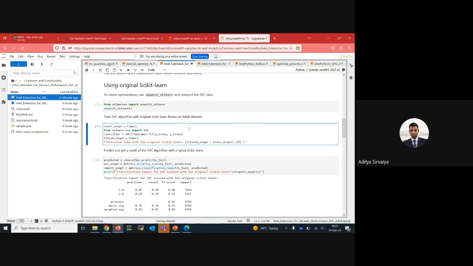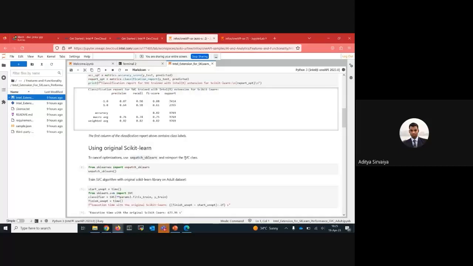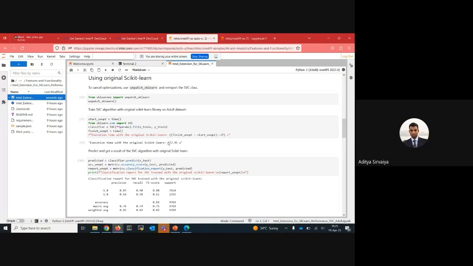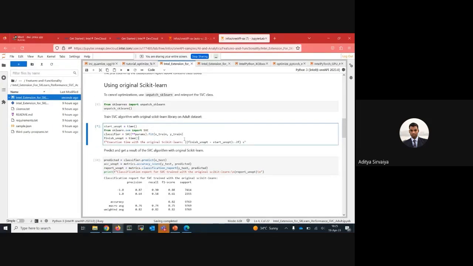So I'll let it happen in the background so that we can save some time. This is after unpatching. You can see the result from my previous run. When I ran it, it was happening in 6:53 seconds, and this much time we don't have for the workshop. So I would like to skip this. Skip means let it run in the background. You can also do it. We'll just go to the presentation again and do something else.